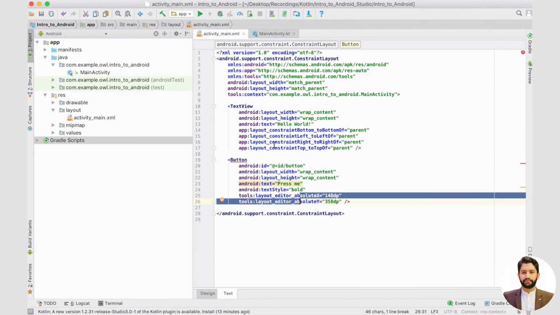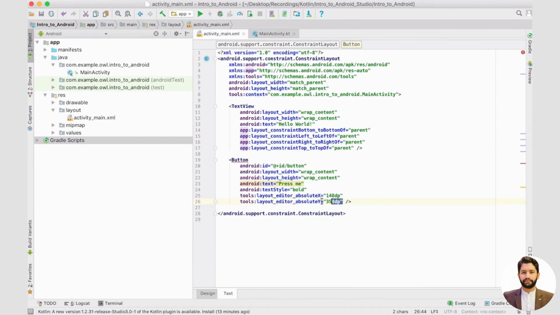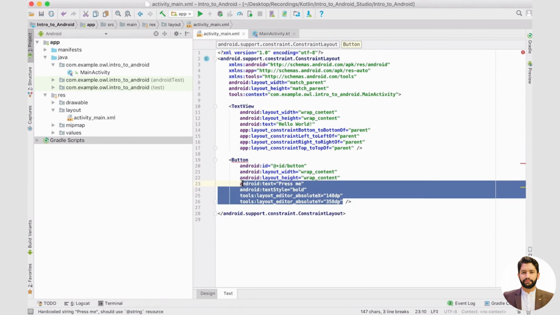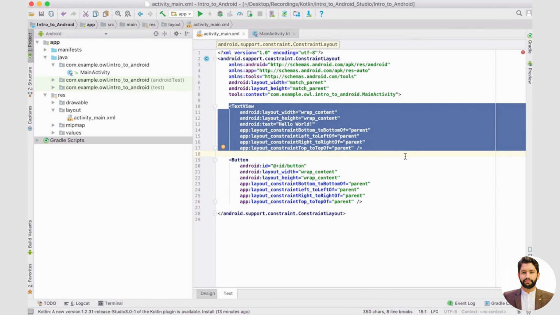Okay, so I'm going to need to add some constraints to this because I'm using my constraint layout. So I'm going to copy this whole constraint set, and I'm just going to get rid of all of this here and paste it right in. So there's a few things to note here. First of all, let's run through all of the attributes for these. So this is my text view. I did not modify this in any way.